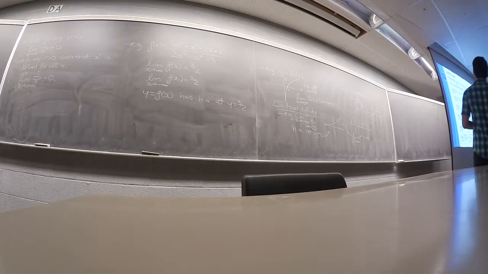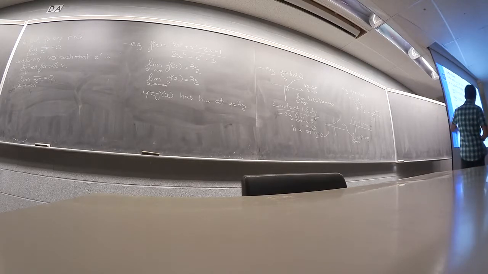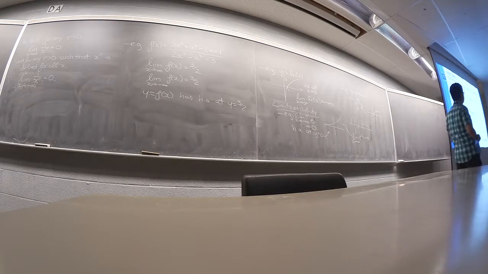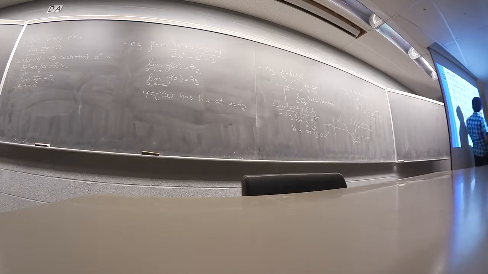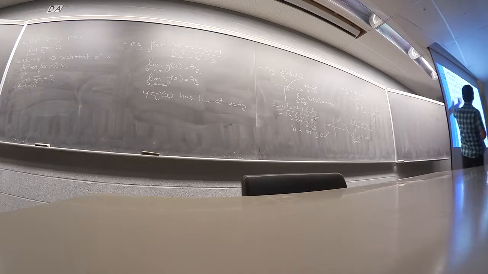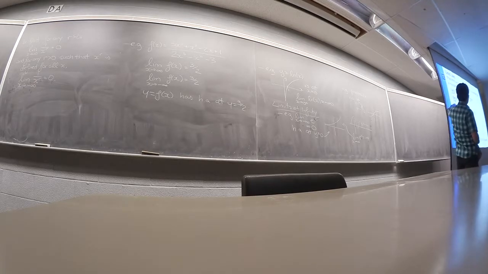Okay. All right, we talked about the sequence ones. These are very similar. These ones are a bit different. They're not different, we just didn't include them for the sequences. So you've got to check that those limits of f and g exist. And then if c is a constant and n is a positive integer, you got all this stuff. So the limit of a sum is the sum of the limits. The limit of a difference is the difference of the limits. The limit of a constant times a function is just a constant times the limit. The limit of a product is the product of the limits. The limit of a quotient is the quotient of the limits. Do not divide by 0.